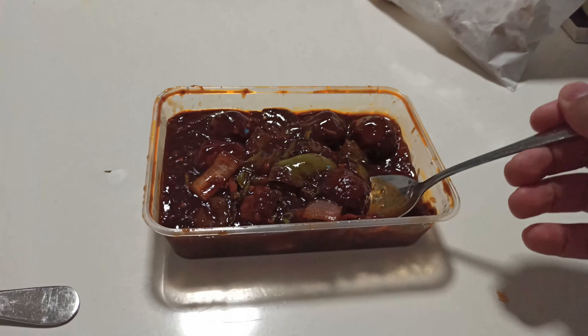So this is the paneer puff pastry — going to try this one now. The pastry is okay but the stuffing is on the sweeter side. It's decent but I can only give it 5 out of 10 because my expectation was very high and it didn't meet my expectation. So this is the end of this vlog, I hope you like it — please like and share!